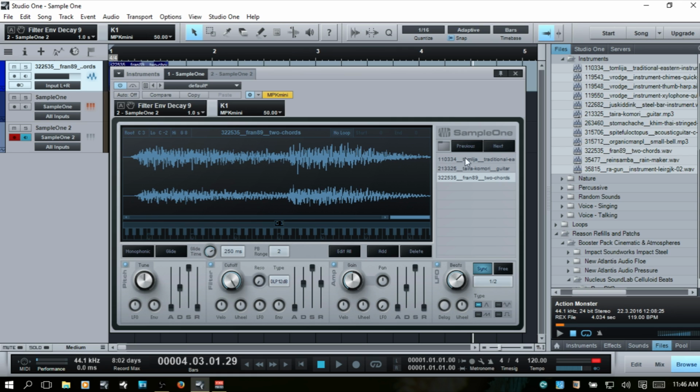After we've loaded our samples into sample 1, the keymap range for added samples is C-2 to G8. And this is represented with this bar here above the virtual keyboard, as well as up here numerically, low C-2 to high G8. And we can adjust this range by clicking and dragging this bar. And so then the sample playback is going to be restricted to wherever we have the low and high set.